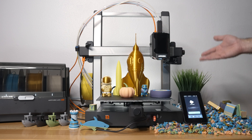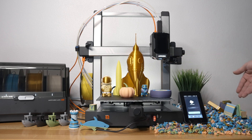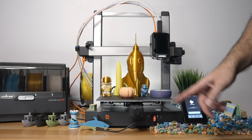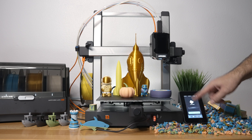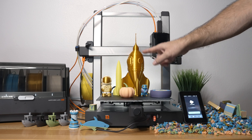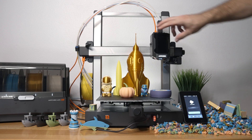It does print very fast - the Benchies come out beautiful at 15 minutes. It has vibration compensation built in, auto bed leveling - nothing to worry about there, you just turn it on and it calibrates itself. The mechanism for cleaning and shooting the purges out works very well with no issues. The cutter is pretty unique in how it operates. All the cable and hose management is very nice. We do have this cable in the front from the ACE Pro - would have been nicer at the back - but adjustable belt tensions on Y and X, and the touch screen works very well.